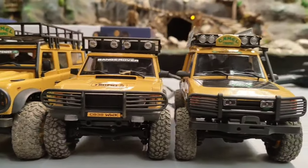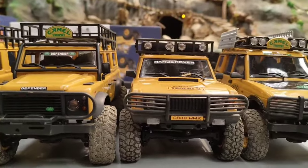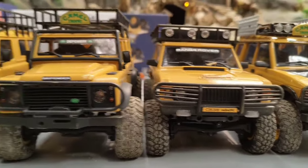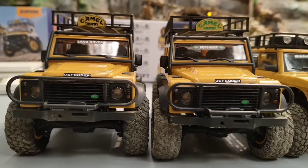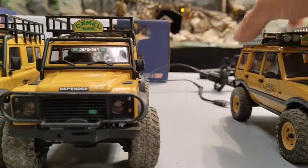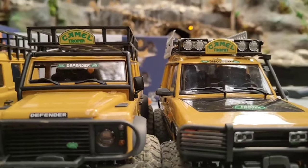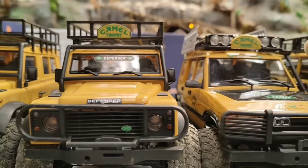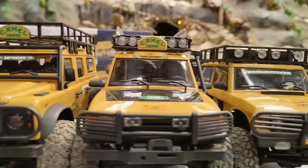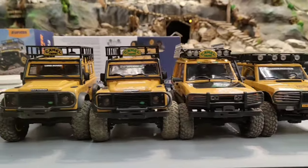Now, you can see the height difference here. So, I'm going to rack the old Disco, the Range Rover being the lowest. Obviously, the two D10s and the D90s are the same. Let's put the Disco up against it. And, oh, it's close. Slightly lower. That's probably got to do with the wheels and the tyres. And then the Range Rover right down here, nice and dumpy at the end.